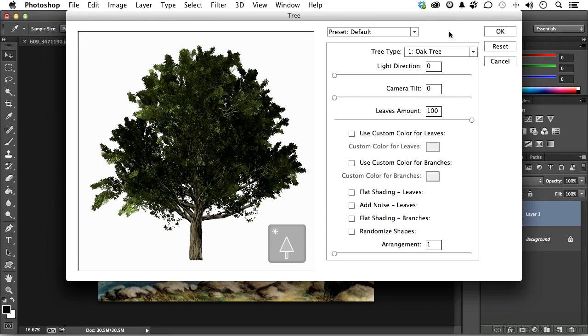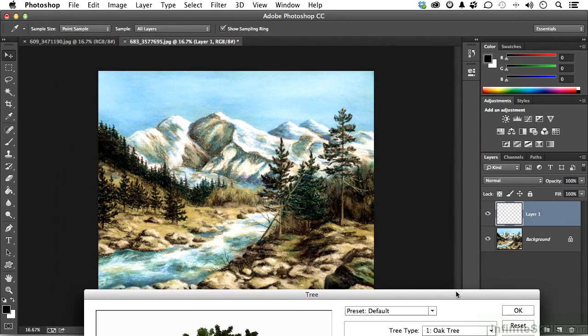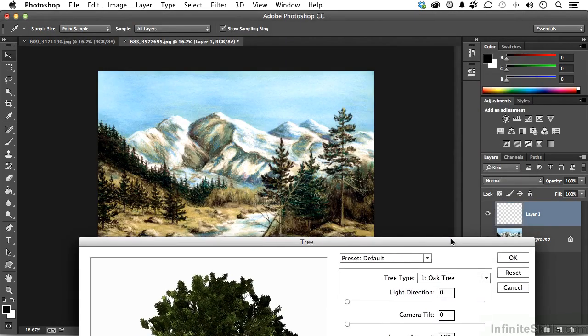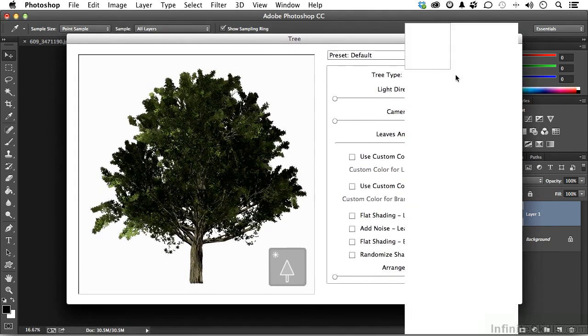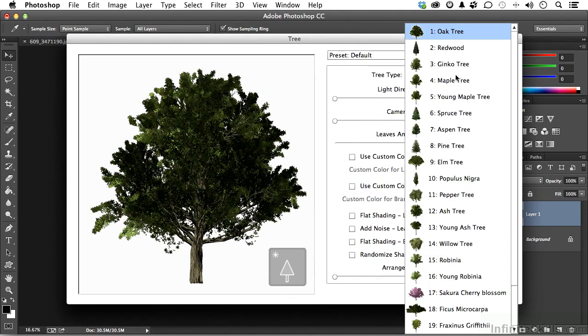What we want is not an oak tree because I'm thinking pine trees in here, and also they're kind of scrawny, and the light source is coming from here because you can see the shadows on the ridges. So I've got some good information. Let me bring this back up. Change from an oak tree to a pine. Now look at all these trees. There's some I can't even pronounce, but there's the good old pine tree.